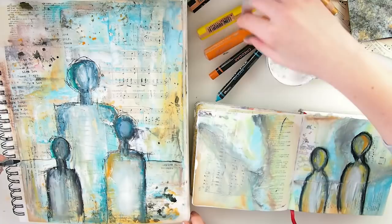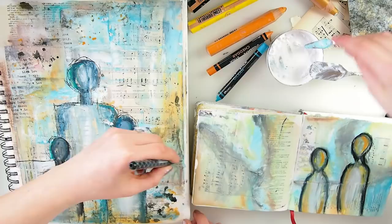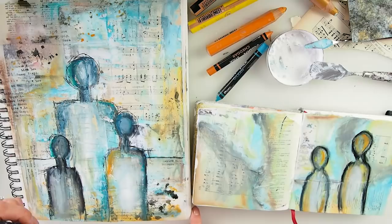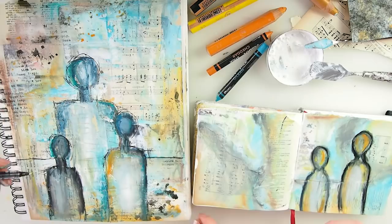Look what I've just learned. I've done a perspective, I think. Oh, I know, they look like bottles now. Imagine this. I feel like mine look more like people than bottles, because I can't see bottles in mine. That's okay. Maybe I make them little handies. No, just kidding. That was a joke.